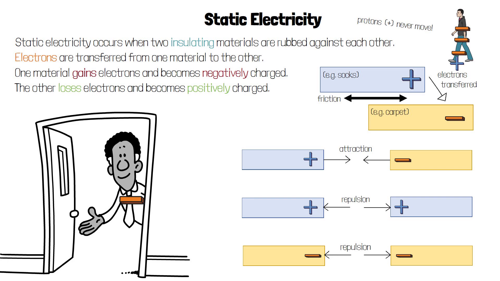Let's say you become negatively charged by picking up electrons from the carpet, and then you try to open a door. The metal door handle is neutral. It's not positive or negative. But compared to you, if you're negatively charged, then the neutral door handle is relatively more positively charged than you are.